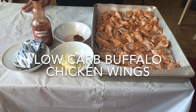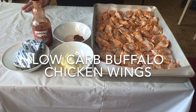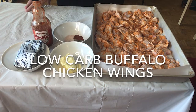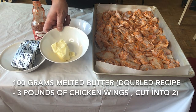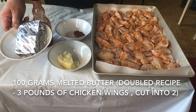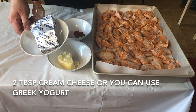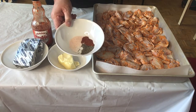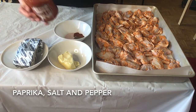Today I'm going to show you how to make buffalo chicken wings, and it's keto friendly. The ingredients are the following: 100 grams of melted butter, 2 tablespoons of cream cheese or Greek yogurt, paprika, salt and pepper, hot sauce.